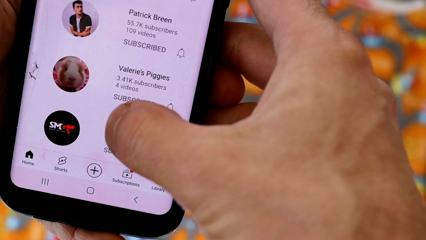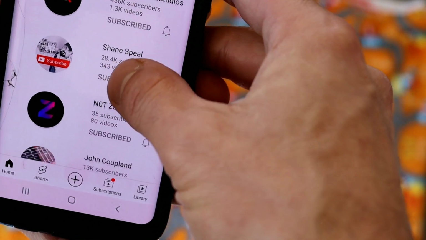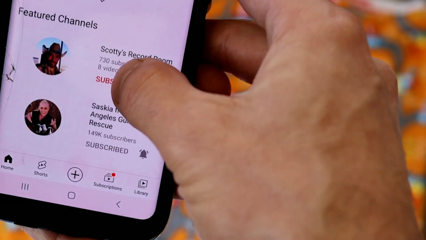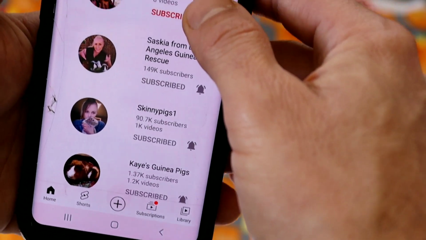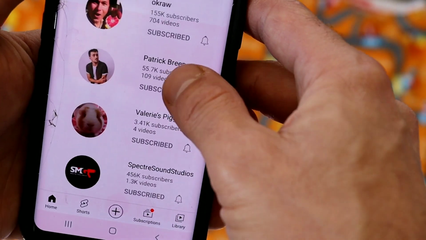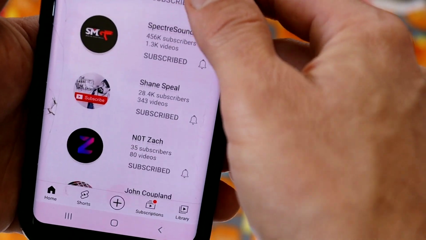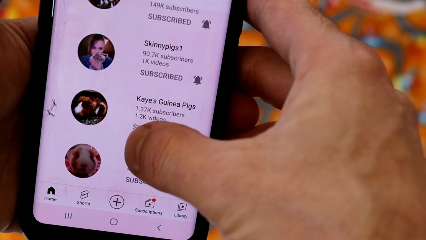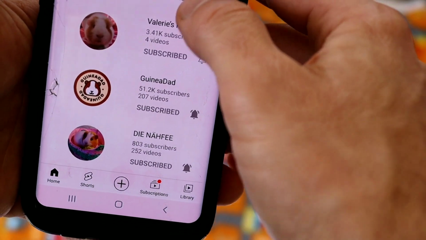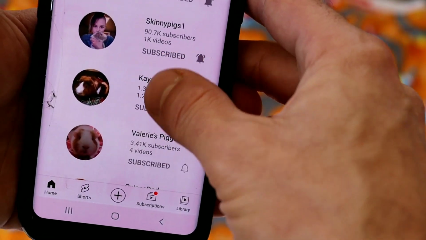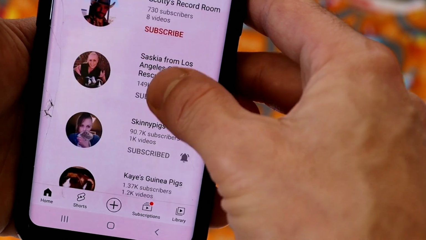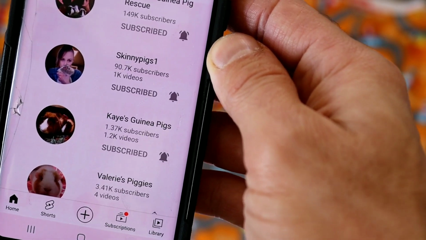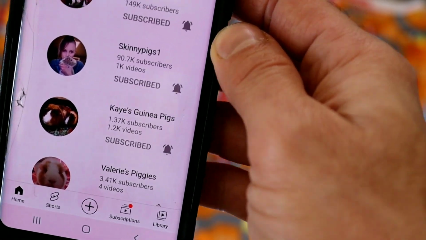And then channels is, I believe, outfacing. These are channels that I recommend. The featured channels are channels that I recommend. Oh, this is a list of all the channels that I'm subscribed to, which I think is public. I think you can see that. I'm not sure. But here is a list of all of the featured channels that I recommend. Of course, Guinea Pigs 1, the LA Guinea Pig Rescue. You can see all the videos that I recommend.